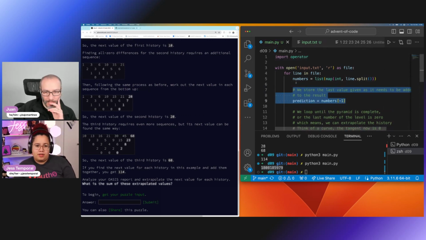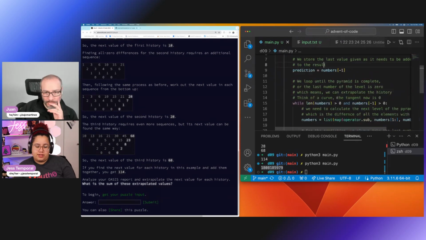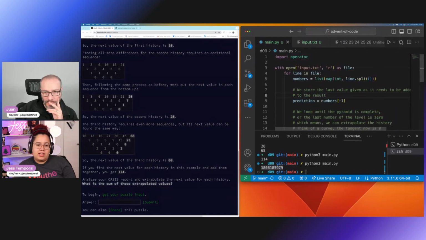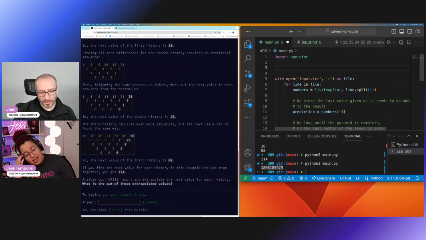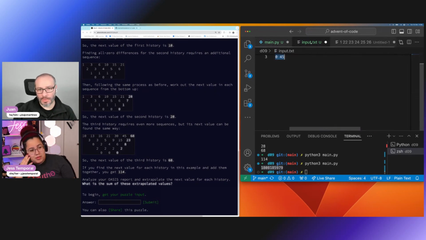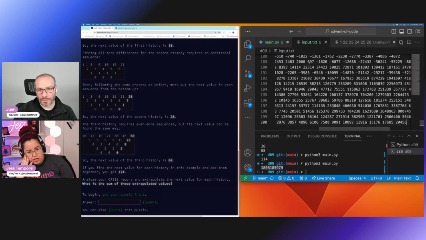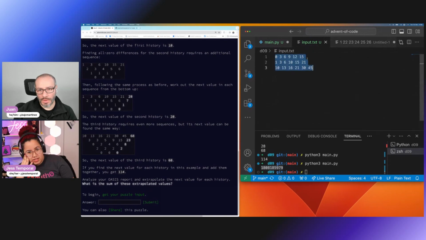This was getting us to the 114. We didn't run the optimization with the example, the short one that we had, right? After the optimization, I reverted to the sample one.